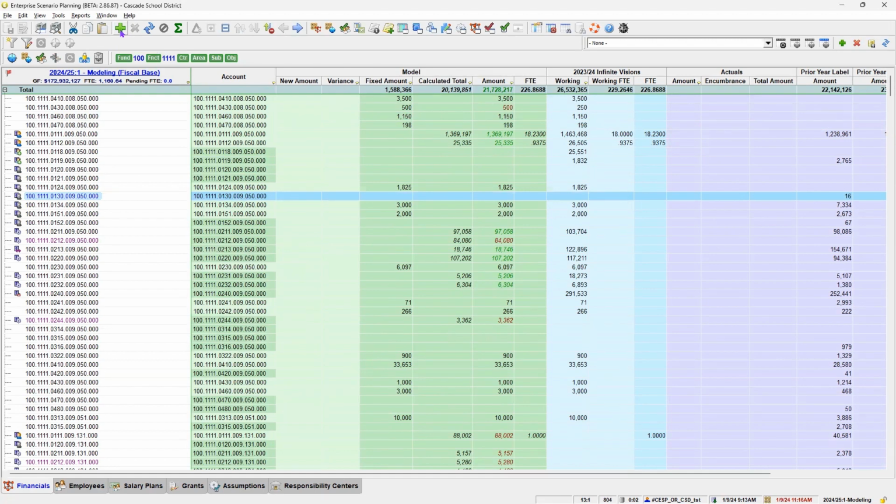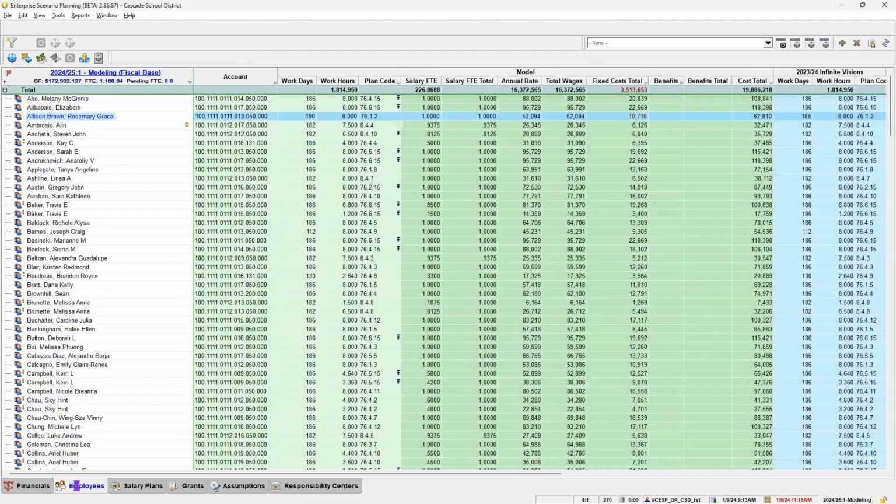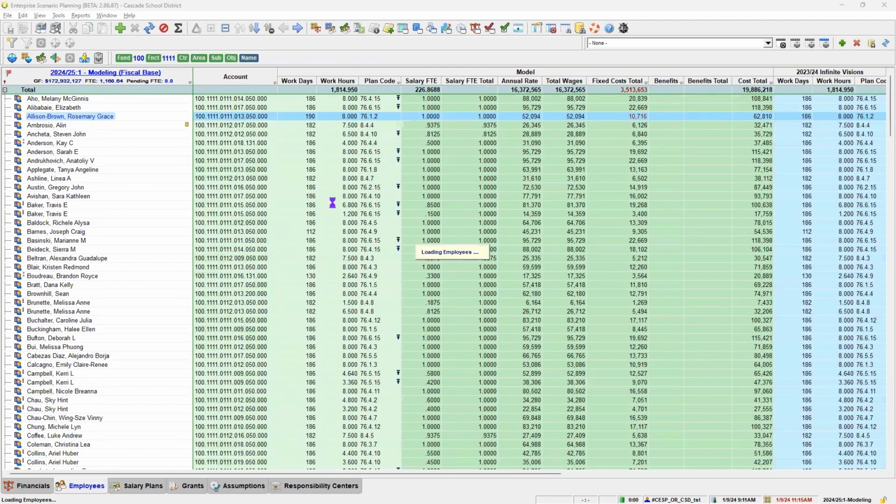But actually, yeah, because if it's something that's newly added, it won't be in your working, it would be in your actuals. Just like tomorrow, if a person gets hired today, they'll show up in my list here grayed out. They won't be in the blue, but they will be in the purple column.